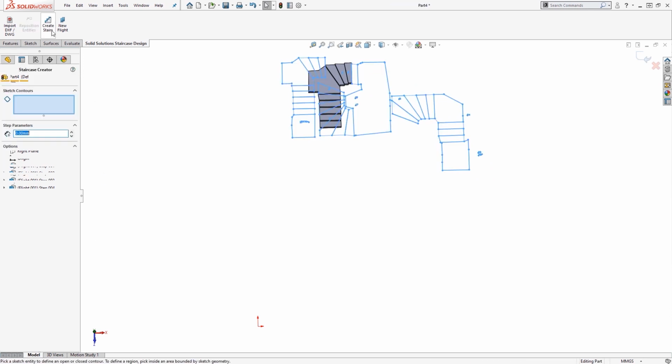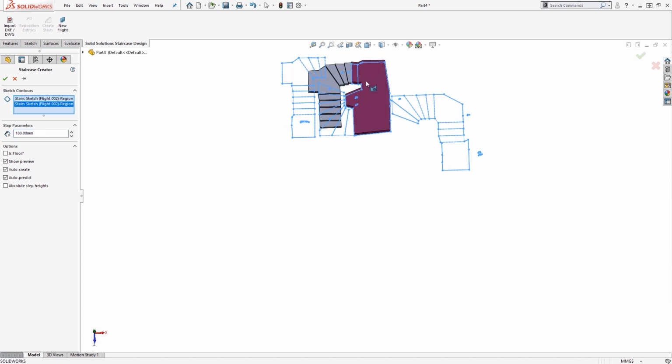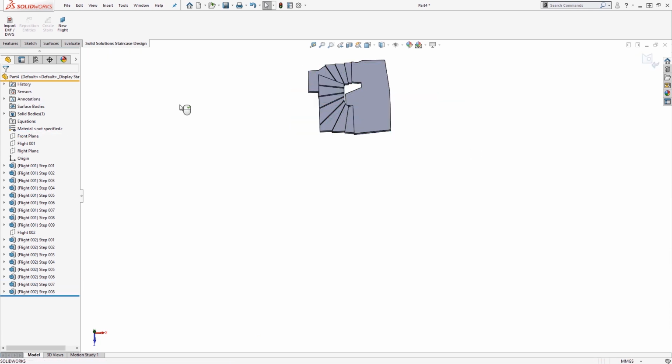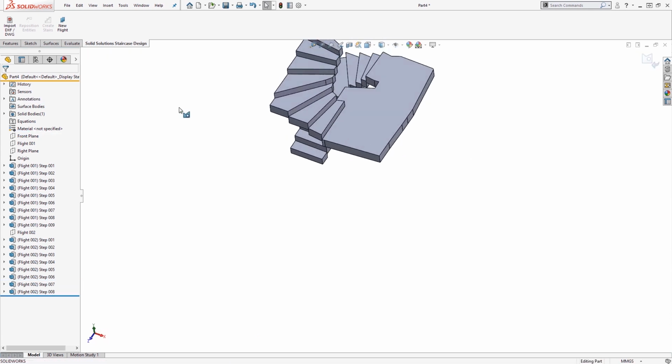And by the way, if you do want to select multiple areas to represent a single step, this is possible, which I'll do to represent the landing here. I'll continue to assume the steps are a consistent height and generate the rest of the steps in one go. To now create the final flight, I'll use the same method as before.